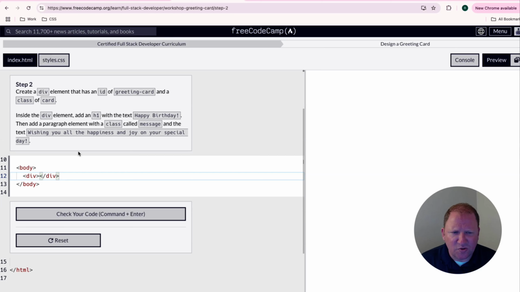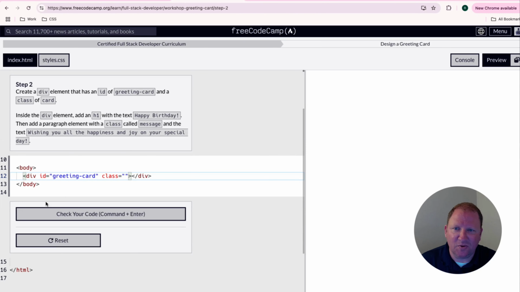That's what I always try to do, practice this, especially early on. And I tell my students, hey, let's go ahead and create the element, but close it off right away. This comes naturally with any kind of modern code editors. But if you're using a notepad type of environment, like CampsOnline, then it doesn't give it to you naturally. So the div needs to have an ID of greeting card, and then it also needs a class. Okay, now the order of this doesn't matter as long as it has it inside the very first tag element.